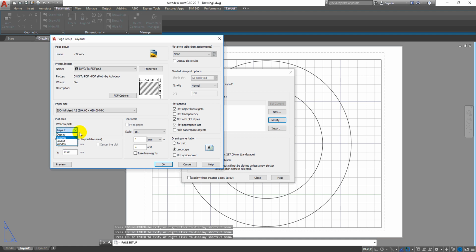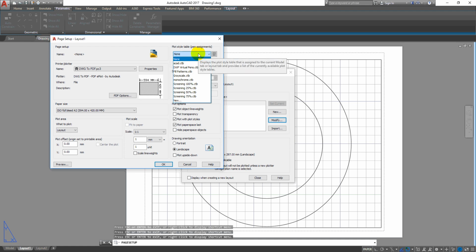But when you use window and plot it from this model space, that will be a different story altogether. There you might require to select a scale out of this list. Any of these scales you might end up picking. Okay, so we don't want to scale line weights and all, so keep out of this option unless it is very much required. Then you have this plot styles here.